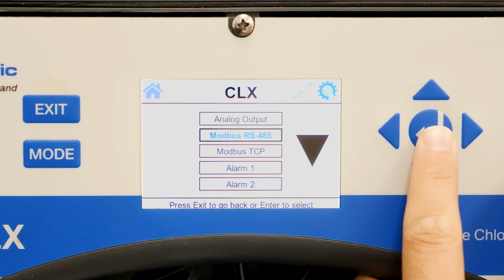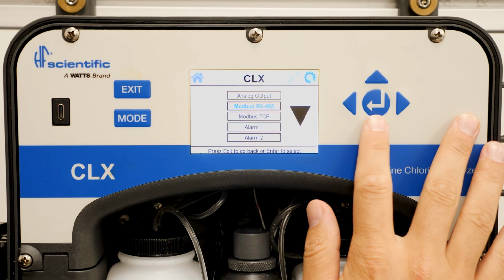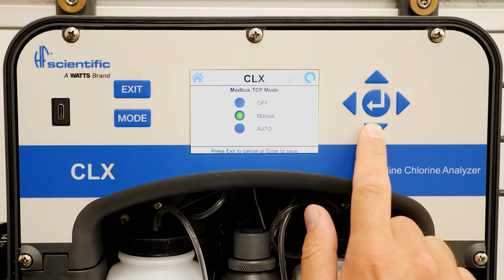The next option is Modbus RS485. Please refer to the Modbus section in the user manual for information on how to wire and configure Modbus RS485. The next option is Modbus TCP. Please refer to the Modbus section in the user manual for information on how to wire and configure the Modbus through TCP.